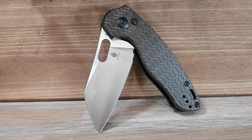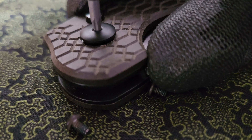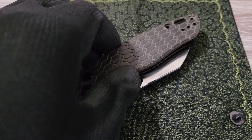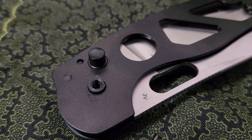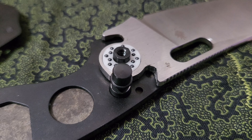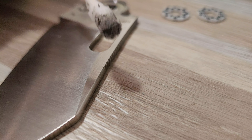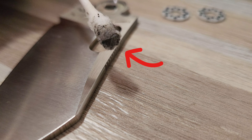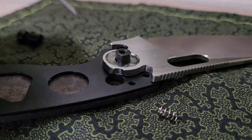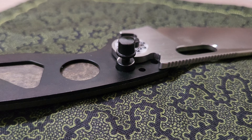Before we close let's take a look at what's inside. This assembly is made simpler with T8 Torx screws on the scales. I like starting with the scales then moving towards the pivot screw. After removing the scales we can easily lift them and see the skeletonized steel liners, the multi-row bearings and the button lock. I decided to take apart the mini Tauser because it felt slightly gritty during the unboxing, and this is why — it was probably because of some of the black finish from the steel liner. After cleaning we simply add some knife pivot lubricant and move in reverse to put the knife back together again.